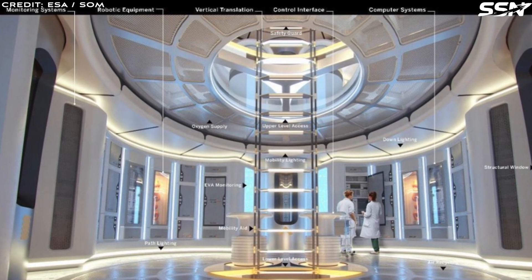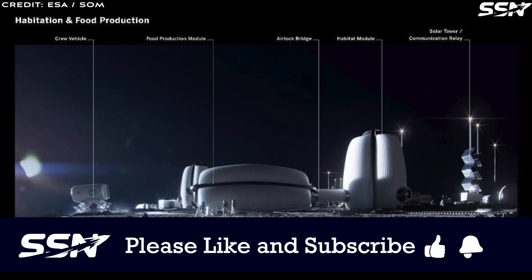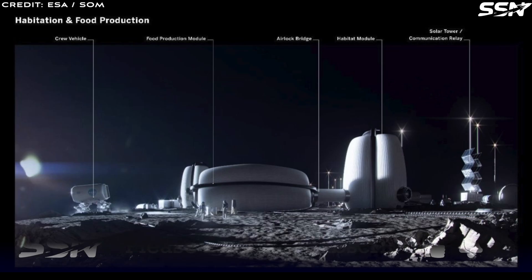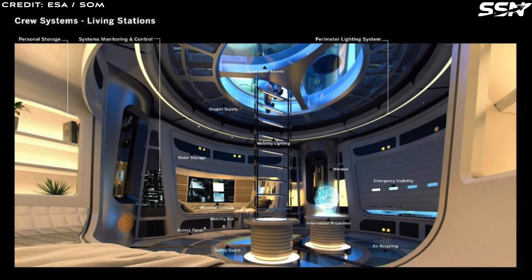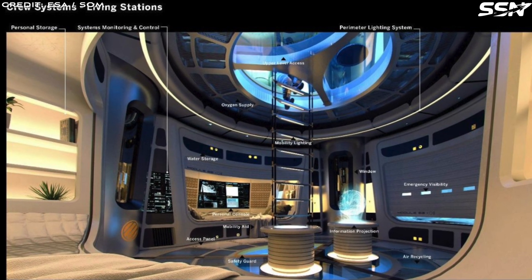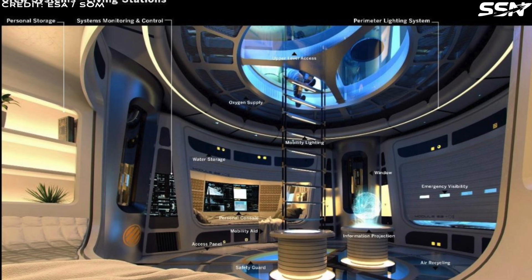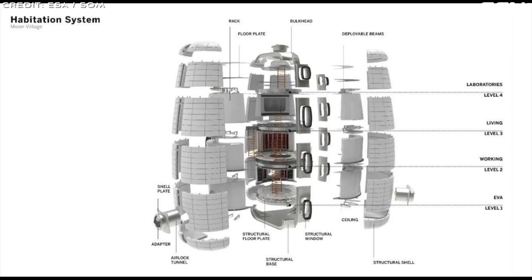One big challenge is the mass of the habitat, including all pre-installed equipment. The total mass is expected to be 58 tons, which is beyond the scope of lunar landers, with the single exception of SpaceX's Starship vehicle. After the first habitat module is deployed, additional modules customized for different tasks — such as research, manufacturing, food production and tourism — would be added and connected. Each crew member has a private quarter for sleeping, personal office, private conference and personal recreation. A galley and food station are also included in the habitat design.